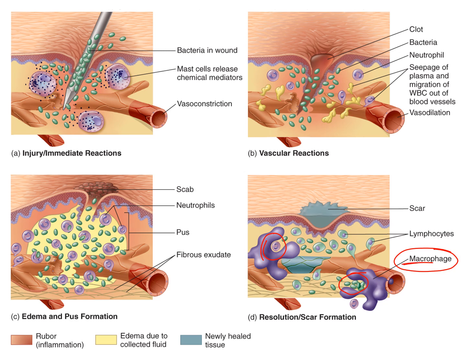Now the macrophages, it takes them a relatively long time to come in because these are wandering macrophages. And wandering macrophages are found only in the tissues. So macrophages are never found in the blood, they are only in the tissues. So it takes them a long time to get there because they have to crawl through the dense tissue to get there. Neutrophils get there very quickly because remember they're in the circulation, so they are circulating throughout the body, they're on the highway system of the body, so they can get anywhere very quickly. But the macrophages, it's going to take them a lot longer to get there.